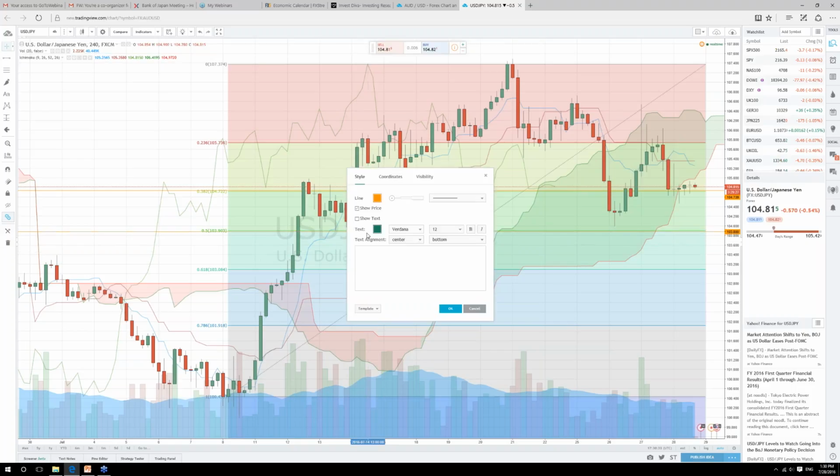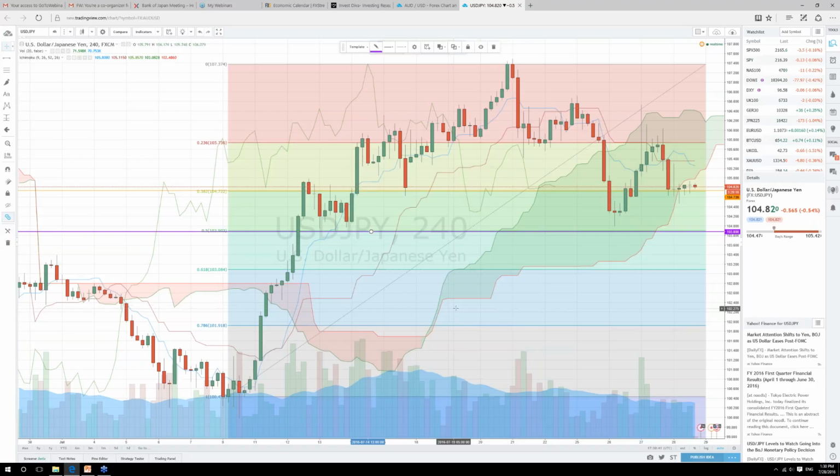And not only because this is the first level right after your entry point, but also because 50% Fibonacci is one of the strongest Fibonacci levels ever. So there's a good chance that we could see the pair dropping all the way down here, and we might actually see it going back up depending on the outcome. During the volatility, there is a good chance, because, well, look at this.